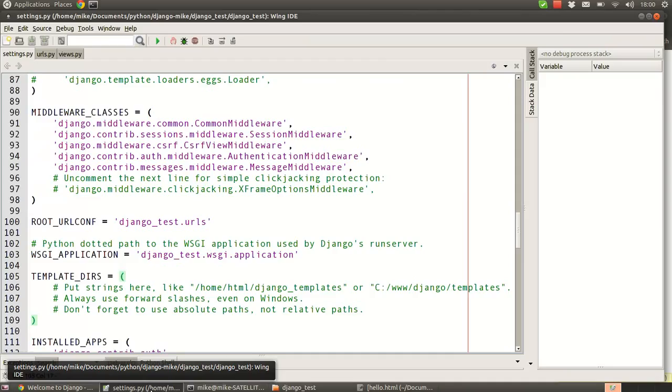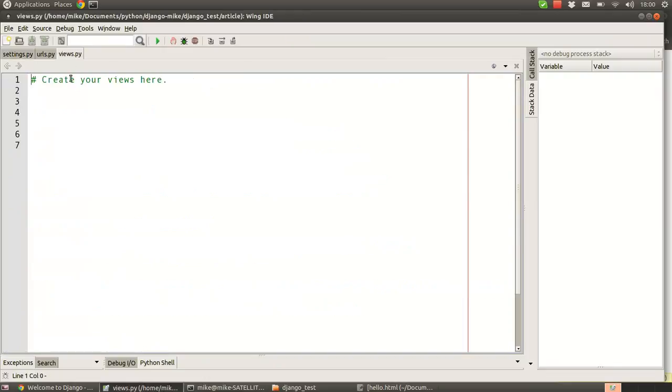So the first very basic example that I'm going to show you is inside of that views. We're going to declare a very basic view that just displays a little message based on a string that we're going to generate. To do that, we need to import the HTTP response class from Django HTTP.